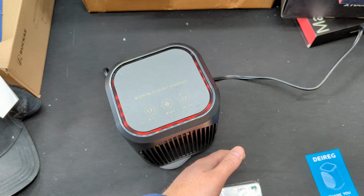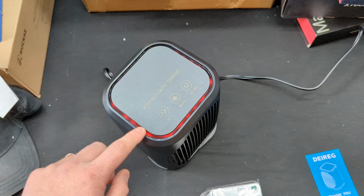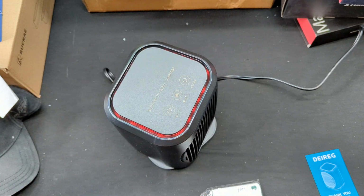Overall, very nice space heater. I like this, and I love the LED lights on here. Very nice.